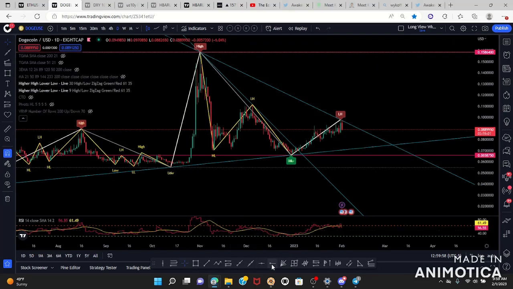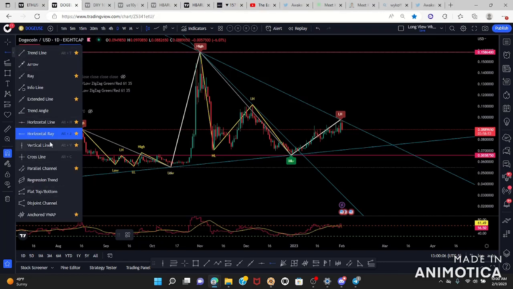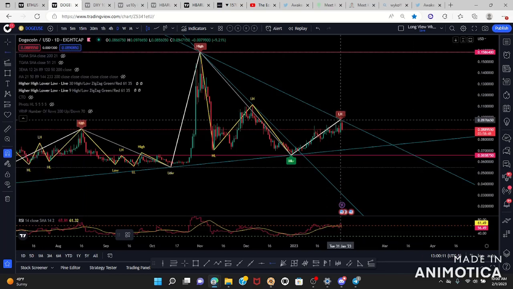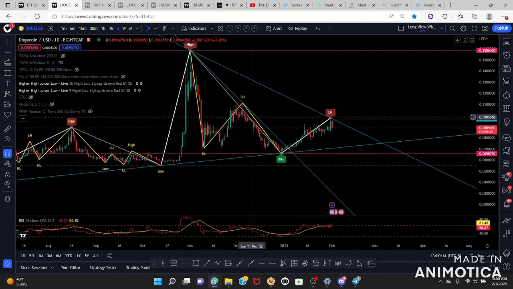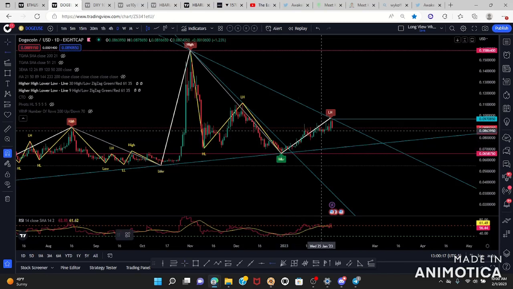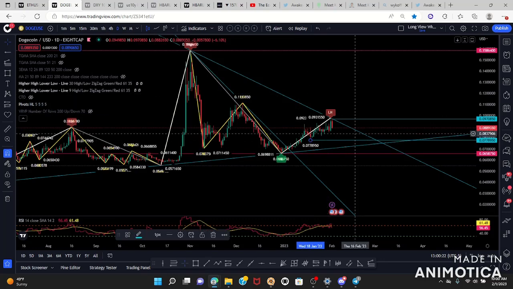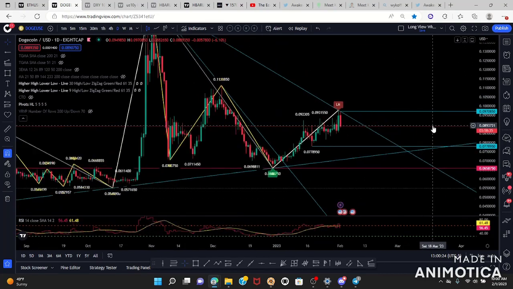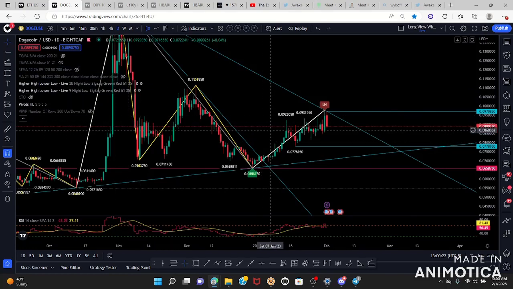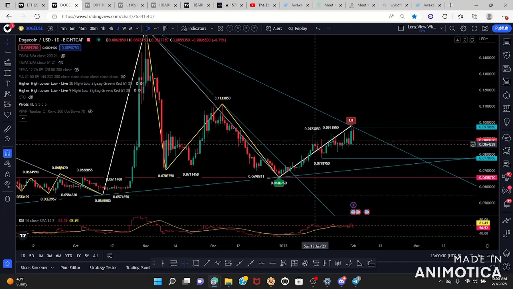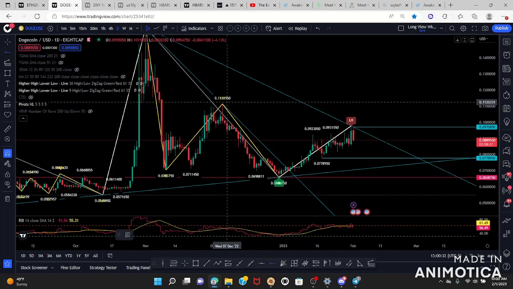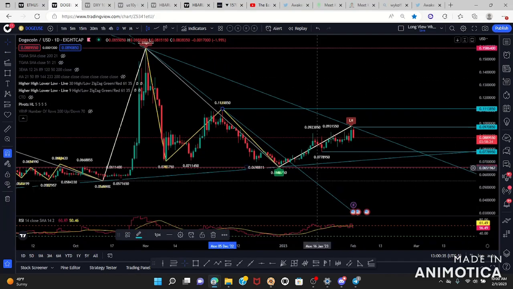So my range is gonna be, let's see, where's my, and all the tools are here. Most of the tools that I use are right here. The horizontal line, the ray. But anyways, this will be my high for the daily. This will be, let me see something. So actually this is gonna be my low for the daily. So see how I use those three highs and lows just to help guide me where my low could be. I think they're really helpful, and I hope you find them helpful for you too.